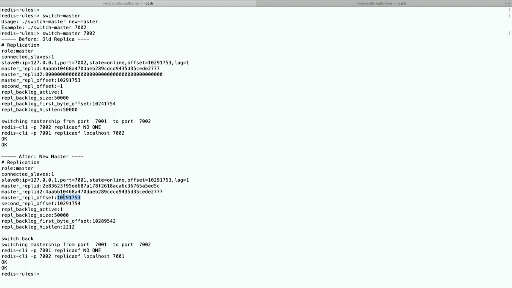The reason why it's +1 is when replicas come, they ask for the byte that they do not have yet, which is the next byte. So it's going to bump up that number. From this point onwards, if I write new data, only master replica offset keeps moving, keeps increasing, and second replica offset is kind of frozen at this point. Okay? So what we demonstrated now is the uses of the second replica ID and the offset.